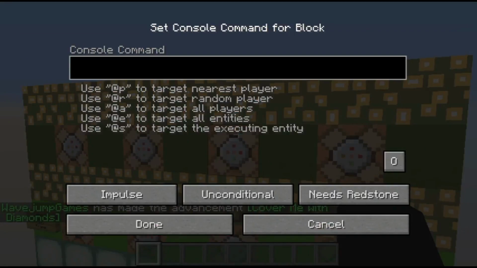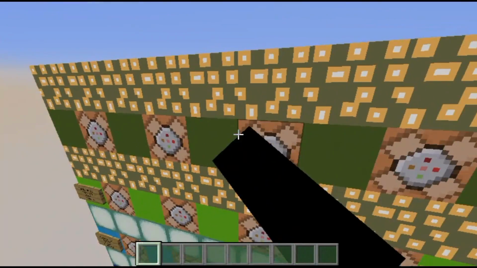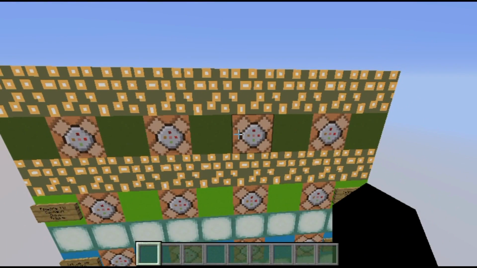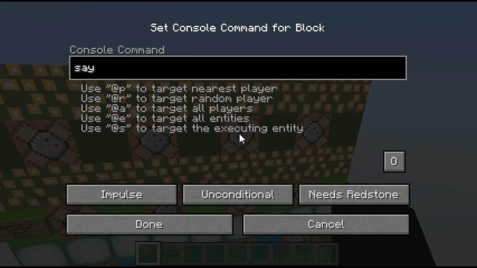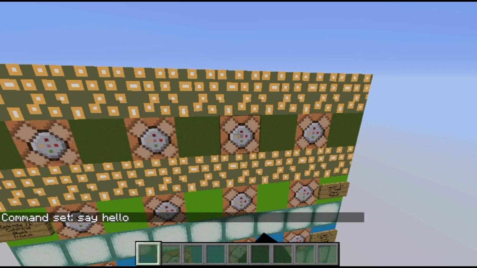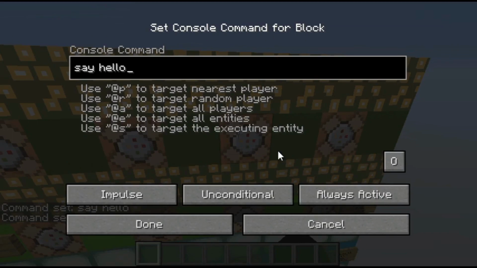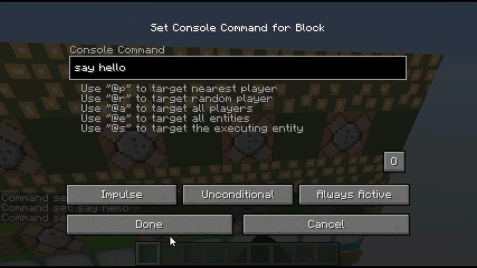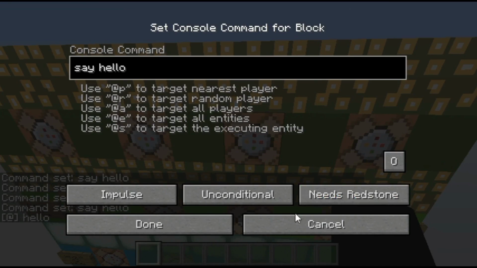Now, a command that I don't use very often, but that a lot of people do use, is the say command, and there's something pretty interesting here. If I just do a normal say command, and I say hello, you'll notice it'll say, oops, I turned that on to conditional accidentally. I need to redo this. You notice it just says from at, hello.